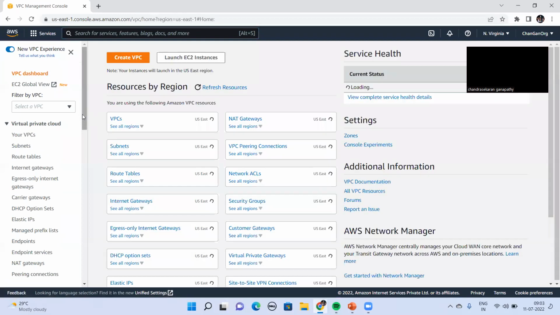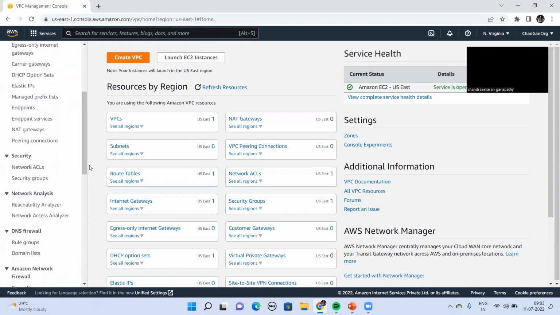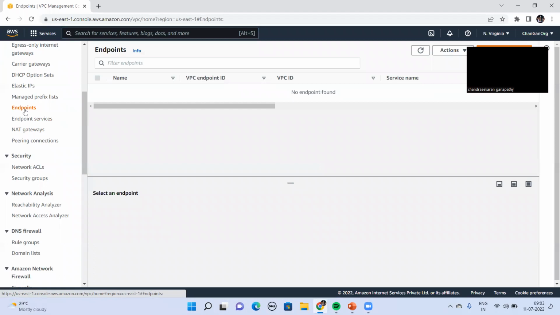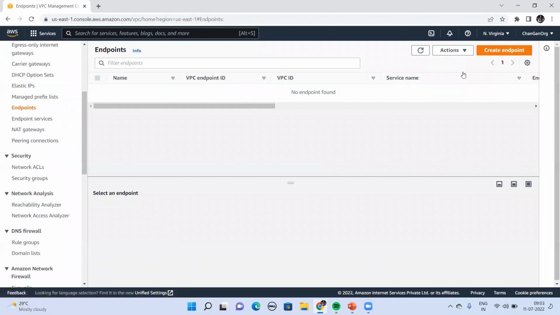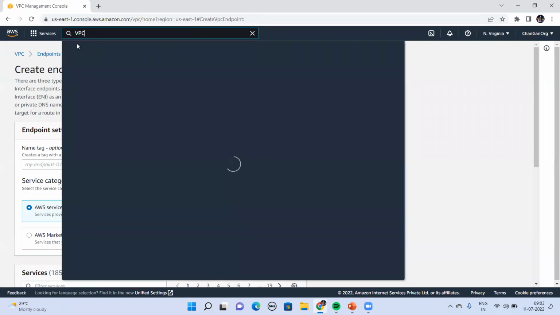If we go to VPC, there are two things: endpoint services and endpoints. While creating an endpoint, let me create my own. But before that, we'll first create a VPC and then we'll come back to that.